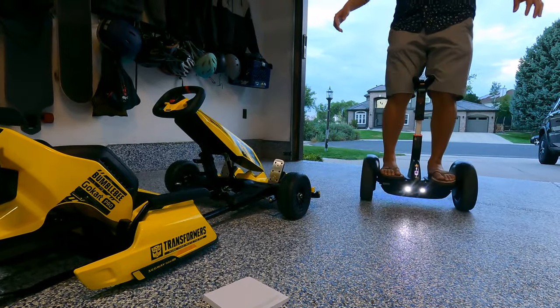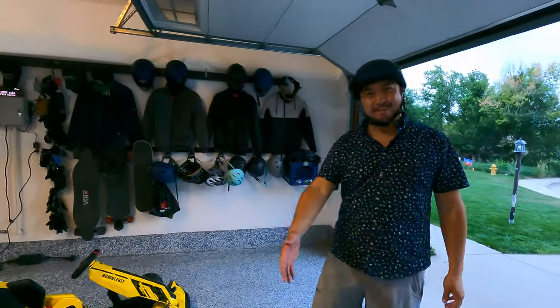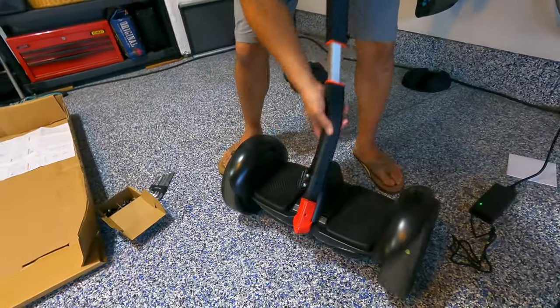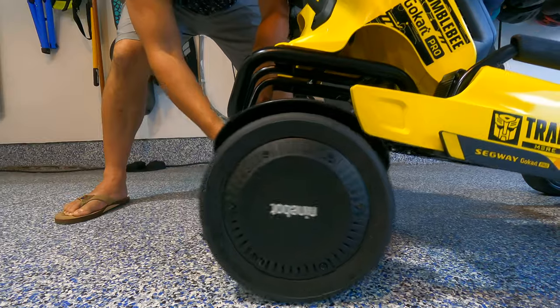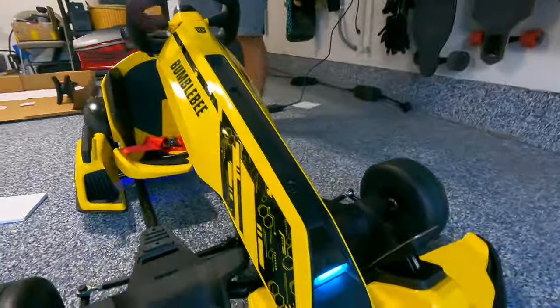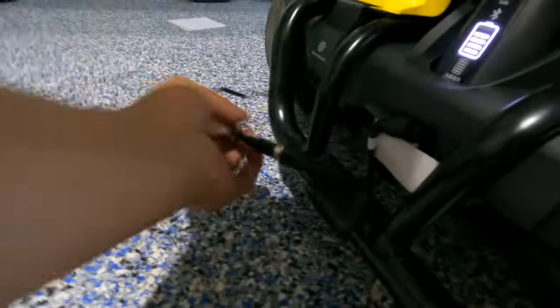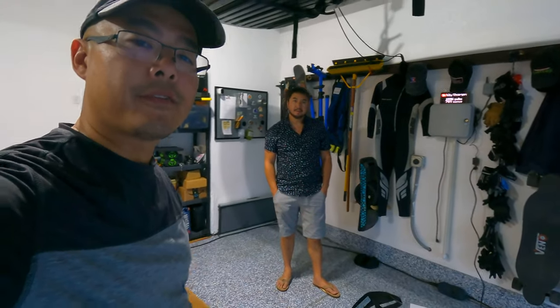There was some major pushback. You don't want to end up like this guy. Step off the back of it, not the front. It looks straightforward to put this in — undo the knee control bar, put this piece in, strap it in, and it should feel snug. Now I need to change this to go-kart mode. We actually had to plug it in — it's charging now, and it's getting late. We're going to let this bad boy charge overnight, then do our walkthrough and take it for a test ride.